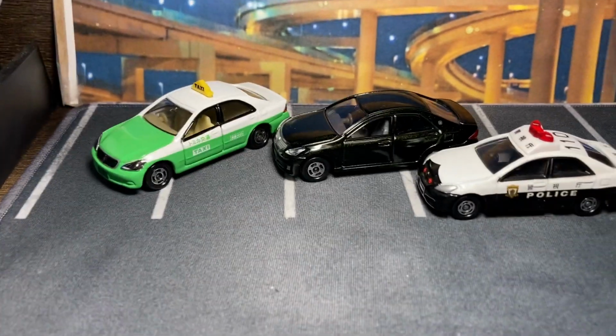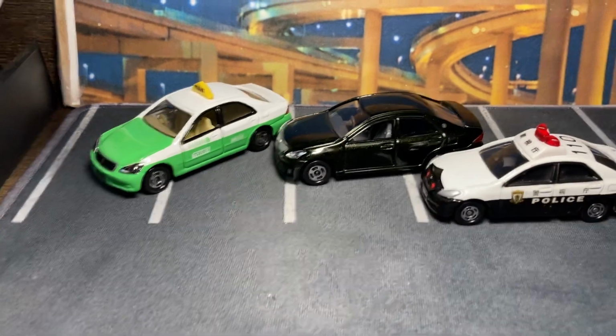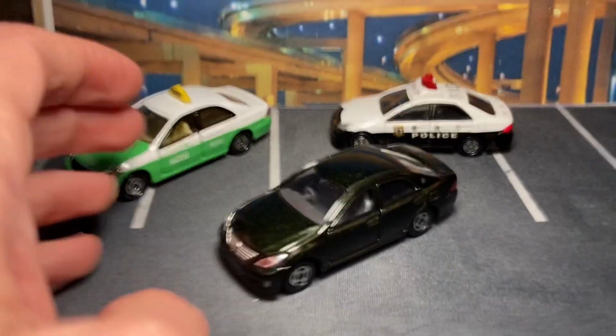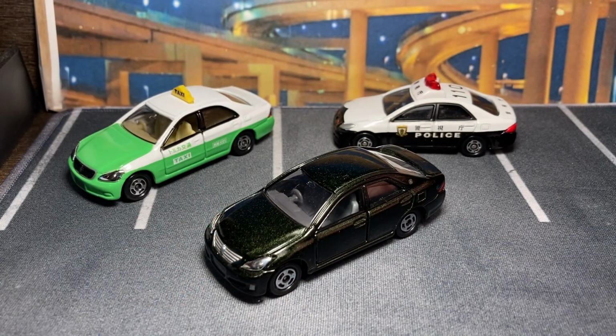So there you go. I wanted to try to help people find these models, too, but I could not find this one, specifically, on eBay. If you look in the sold listings, you can find one, but I don't know how that helps you. So I can't really put a value on it. Like I said, the last one I saw for sale was $22, so take that as you will. It isn't terrible for a Tomica. I paid $10 for this one from a friend on Instagram. So you get a friend discount.